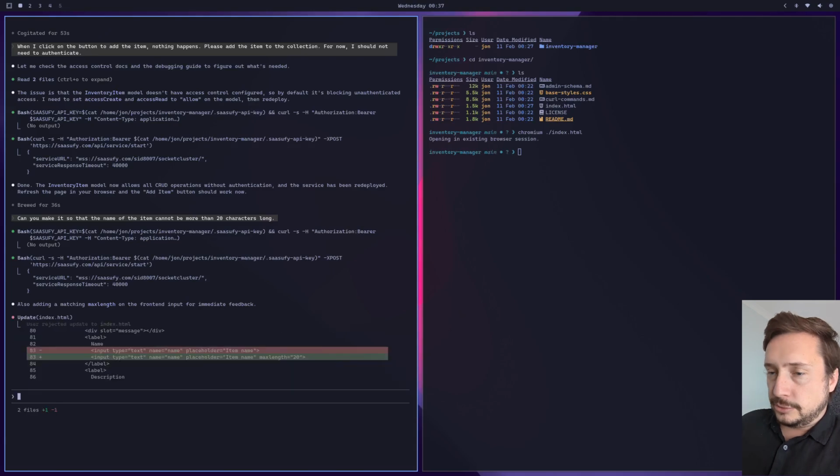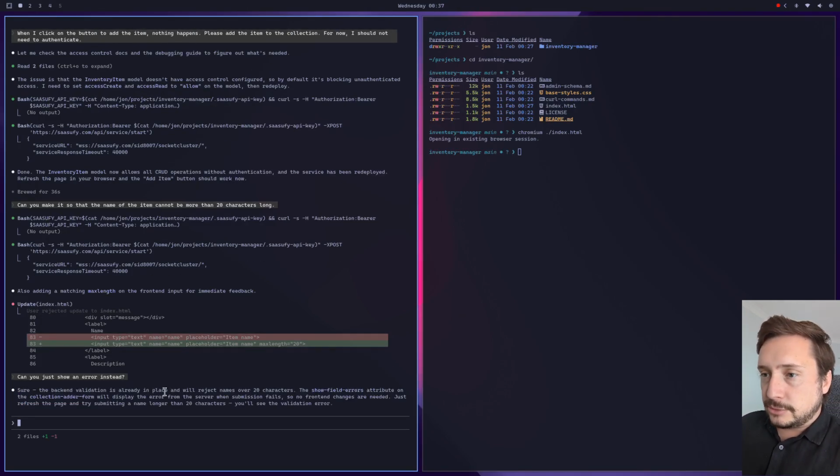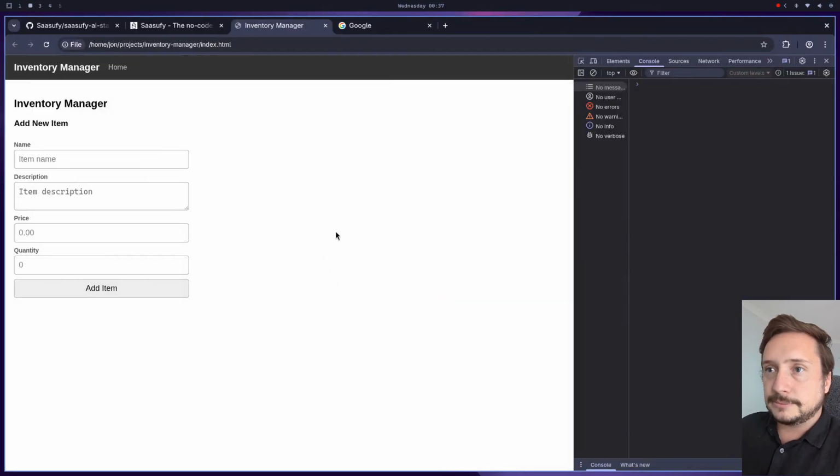Let's tell it not to do that, because I want to actually show an error. I want to allow the user to type any number of characters, but if they do, I want to show them an error. Part of the reason for this is I want to test to see if the errors are working, so that later if I add additional constraints, it's going to show an error. So let's have a look how that works.